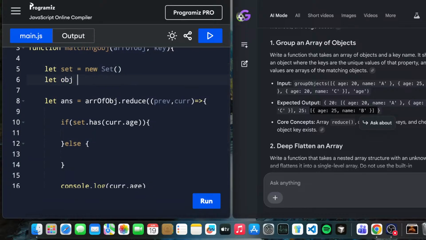Let obj equal new object. So we will be saving like this. I have an object, so object dot, object.